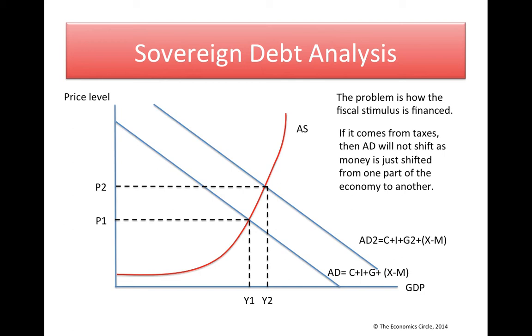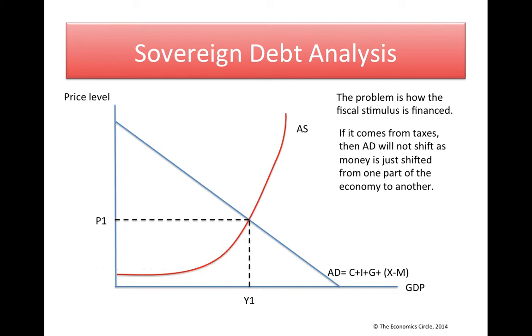So, what happens if it comes from taxes? Well, all that's done is shift money from one part of the economy to another. There is no overall increase in AD. I would suggest that the multiplier effect is ignored here, because all we're taking is money from one part of the economy, from some people, and giving it to others, which can have deleterious effects at the micro level. There may be some benefits, there may be some negatives, but overall we're going to assume it's quite neutral when you take money from one part to another.